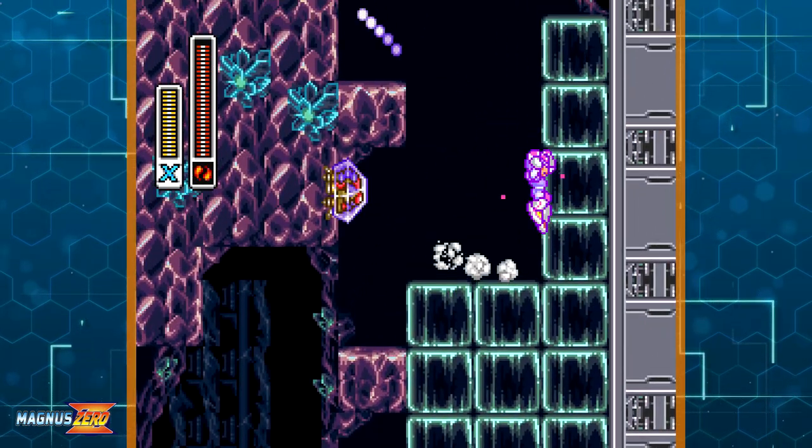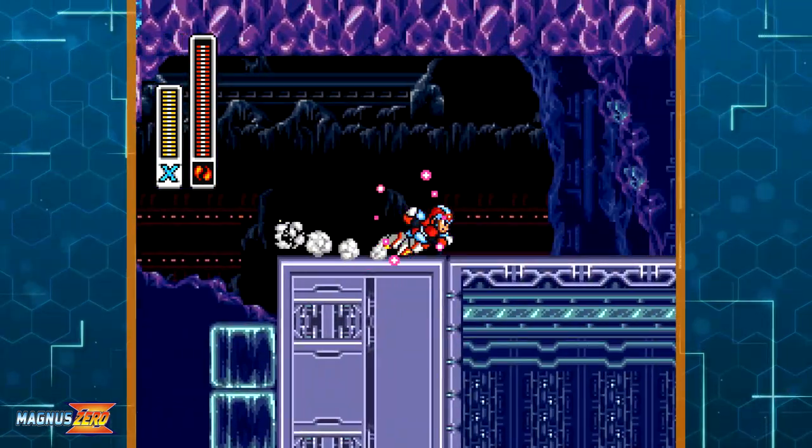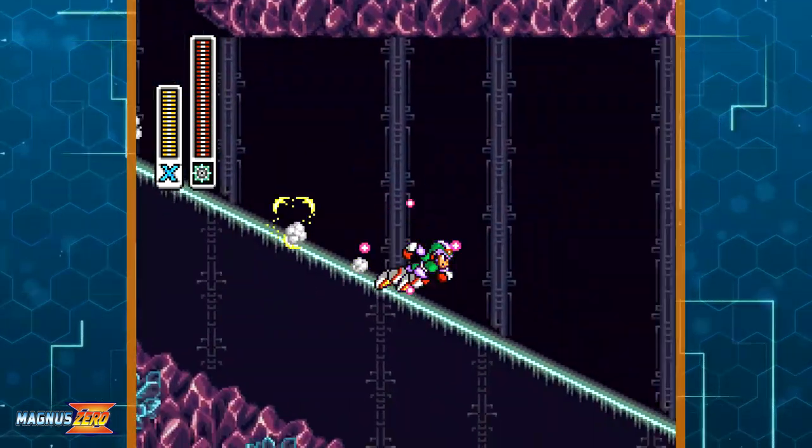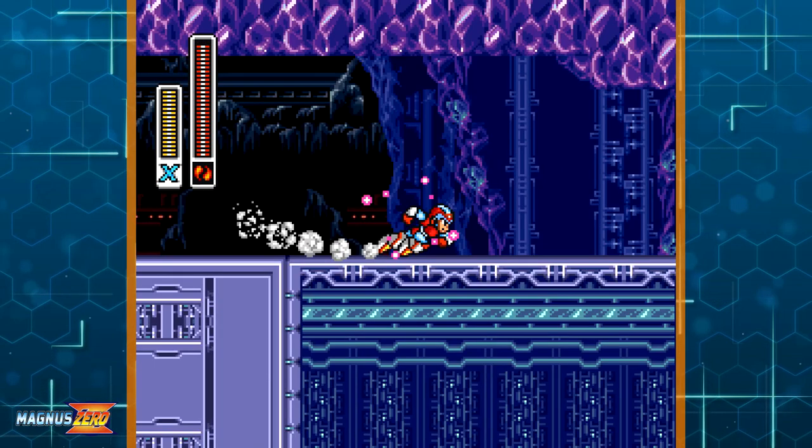Alright, I forgot about the mini-boss skip. This one's just really easy, and anyone could do it whether they're speedrunning or not. You simply need to Speed Burner in this particular spot and just keep going. Nothing to it. I personally just hate fighting this mini boss because it's so boring, and I had no qualms about giving it the middle finger.